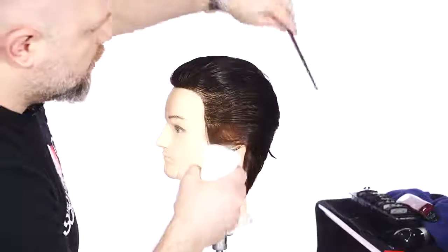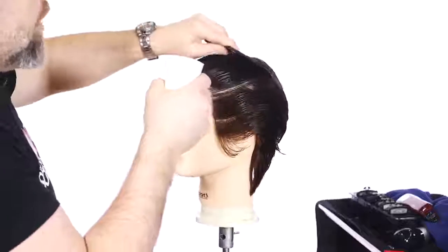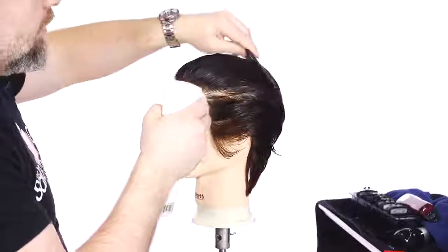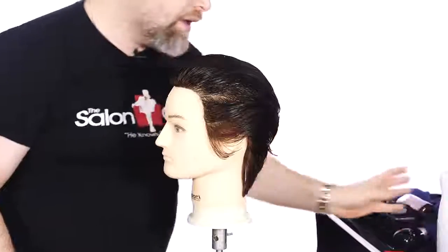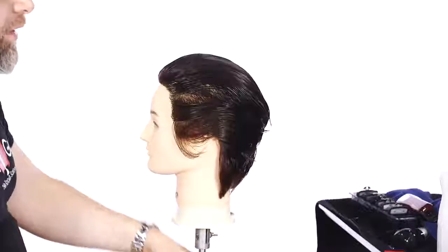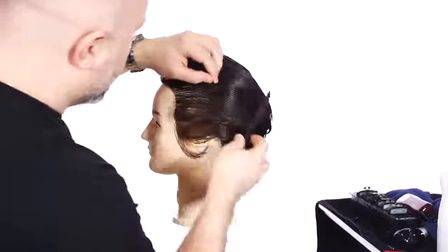So the advantage to doing this while the hair is wet is that sometimes I've noticed for making clean partings and to have the hair easy to work with and manipulate, sometimes having it wet is a little bit easier because it's all bunched together, and that's really going to help.